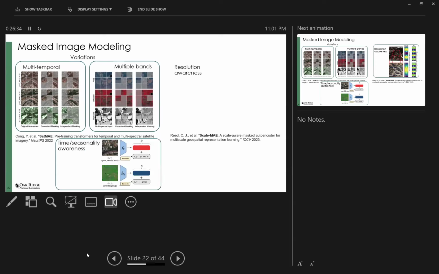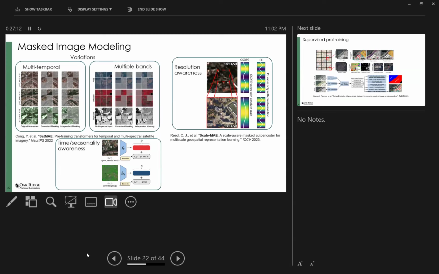The part of how you embed in your representations information about, for example, the time of acquisition. In the same way that you have position encoders in your transformer modules to denote the position of your token, of your patch, when you split the image into patches, you have this position encoding with a sinusoidal function and so on. You can encode other information in analogous ways. For example, the month of the year that the image was collected, or which band is associated with that token.